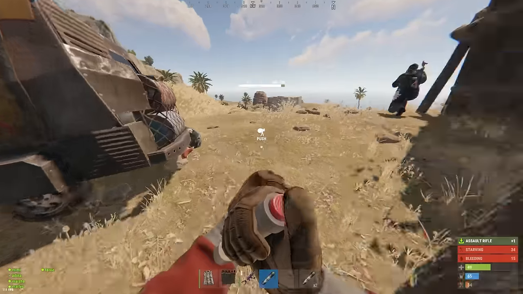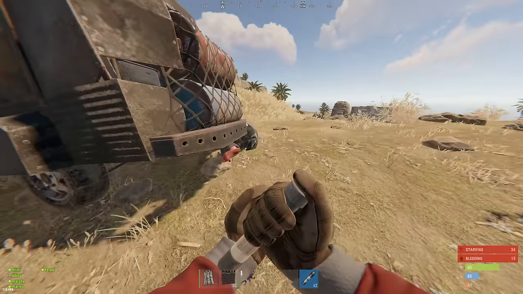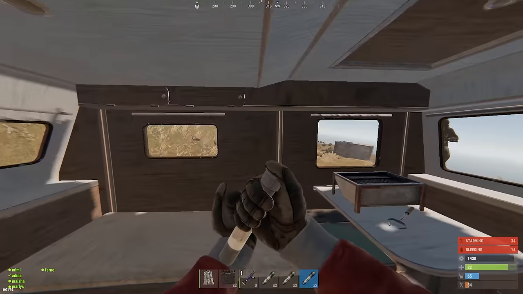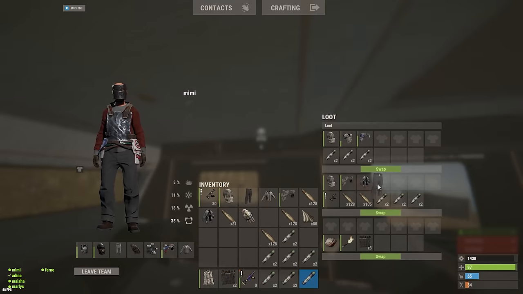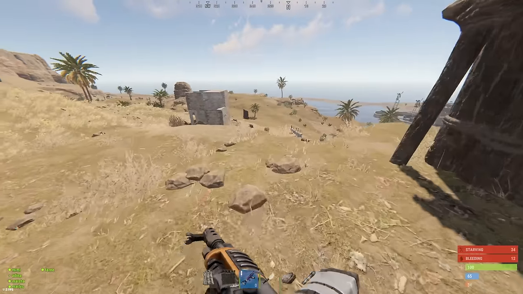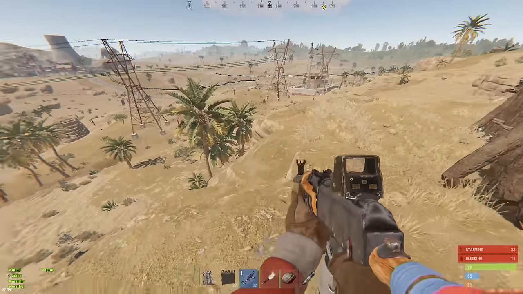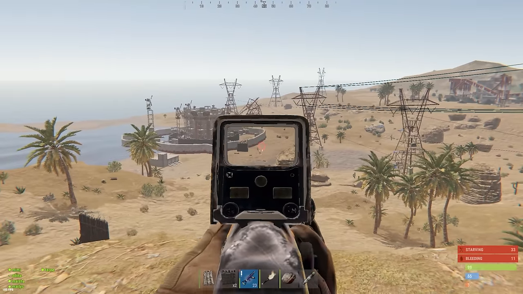Whoa! Bro! You almost killed me, bro! What the fuck? Wait, I'm dead! Is that you behind the base? No, that's okay. Him. Nice. No, okay. I'm gonna loot the guy here. Nice pushing gun.